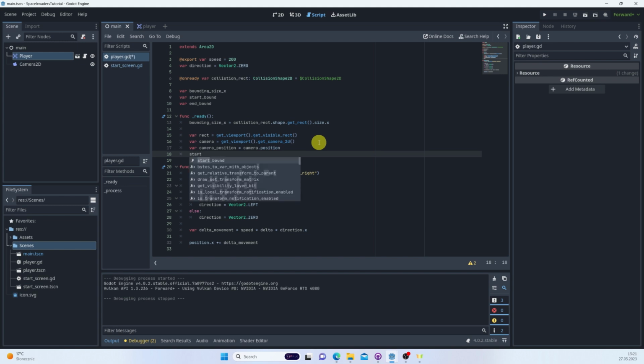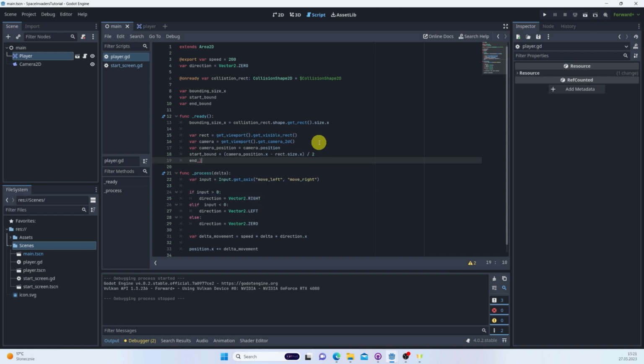And start bound is of course current camera position X minus rect size X divided by 2, and the end bound is camera position X, and you guessed that, plus rect size X divided by 2.